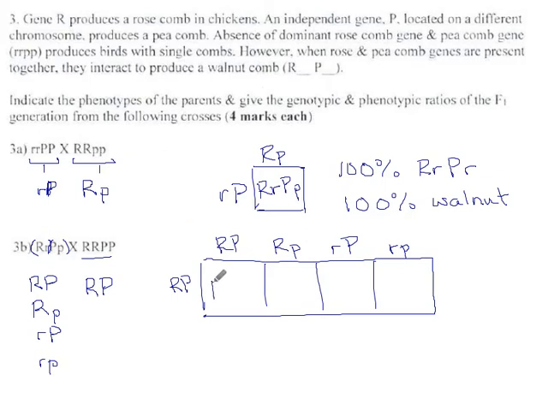Big R, big P from the one parent, and from the other one, we get every possible combination. So here we get big R's and big P's. Here we get two big R's, big P, little p. Here we get big R, little r, big P, big P. And here we get big R, little r, big P, little p.